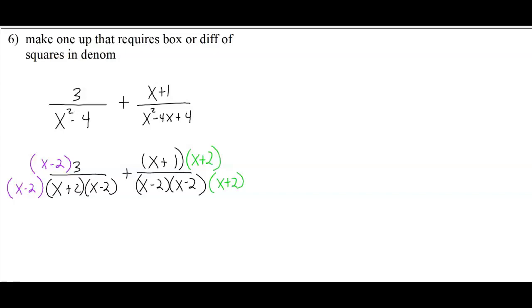On the right side, it didn't have an x plus 2 factor. So I'm going to multiply the right fraction by x plus 2 on the top and bottom. All right. Now, step 3 is we're going to simplify the numerators. You're not going to do anything with the denominators, so the denominators are still going to look like this. And since there's two x minus 2's, I'm just going to put x minus 2 squared. I don't know if my software will do that, but it doesn't really matter. It's the same thing.